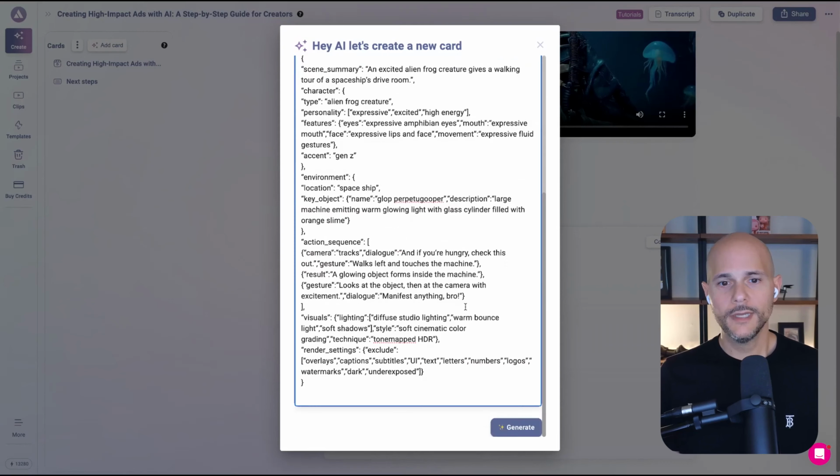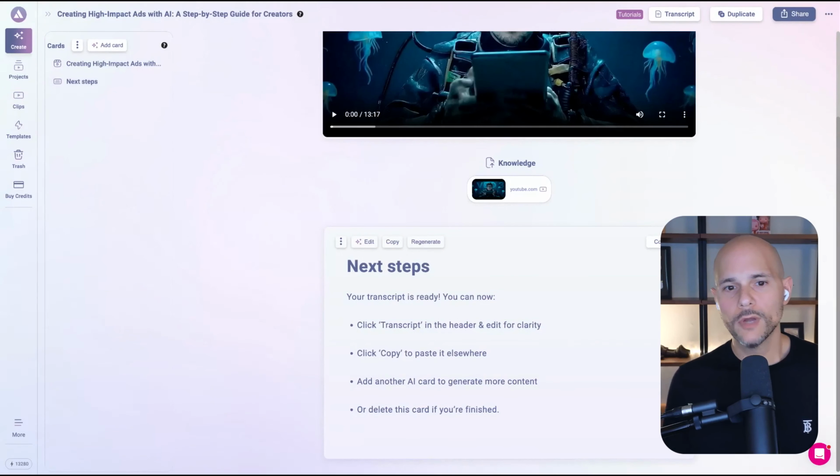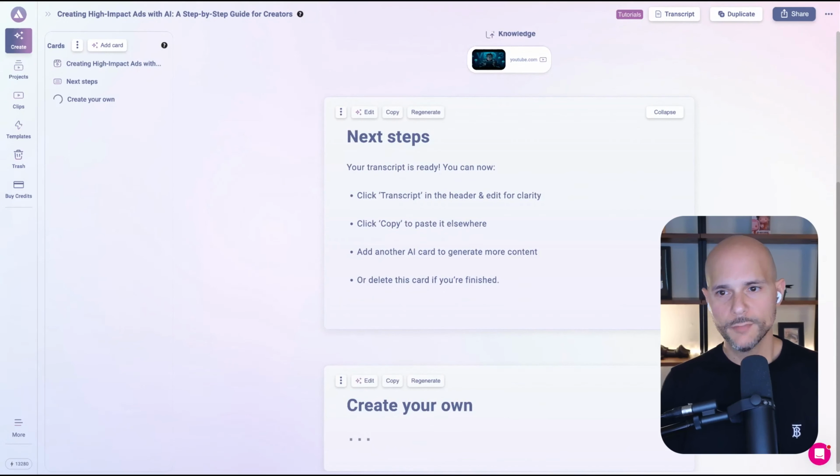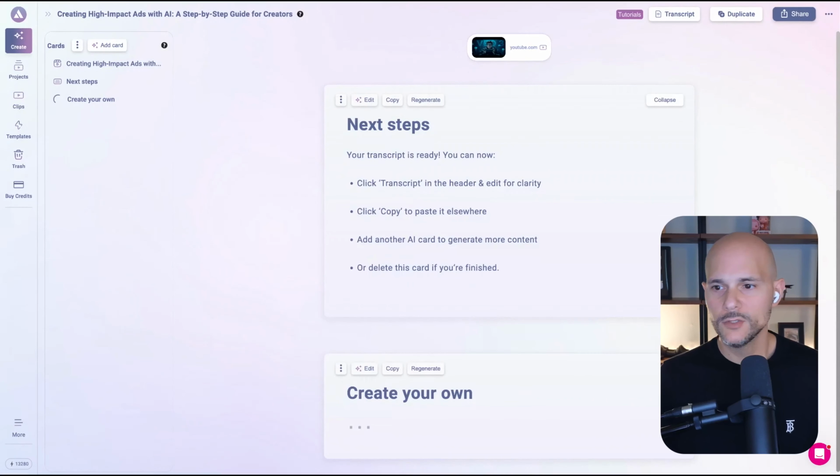So I'm just going to go ahead and hit generate, and we're going to see the prompt that it produces directly from this particular video. Once we have this, if we feel good about it, I'm going to use it on another video so that you can see the output on two different clips. Meanwhile, any questions, please go ahead and drop them into the chat.